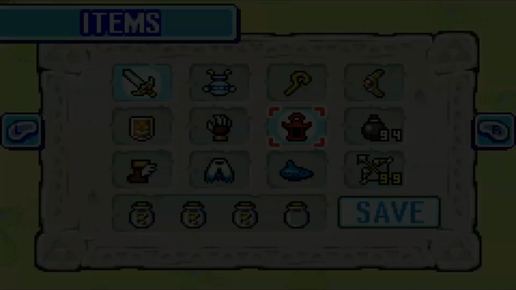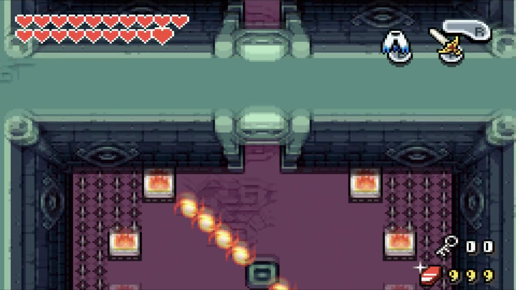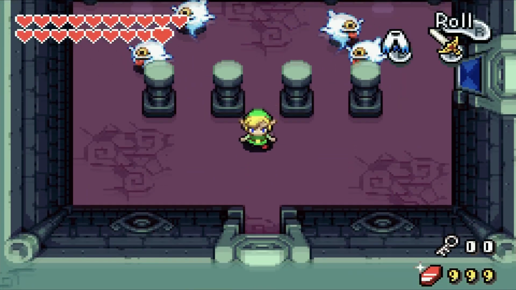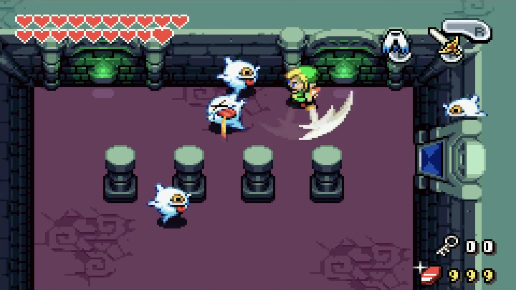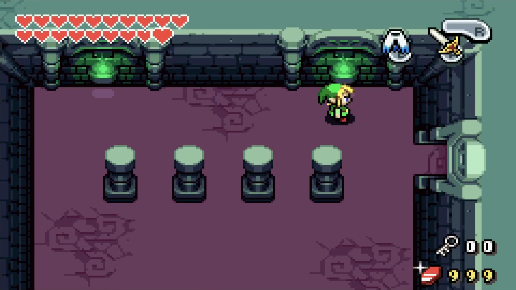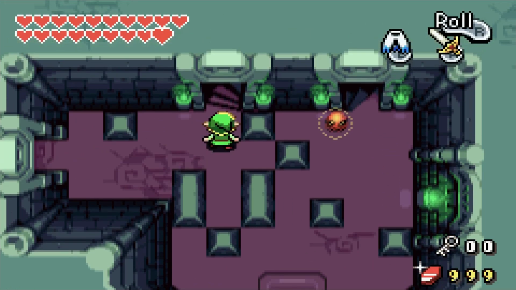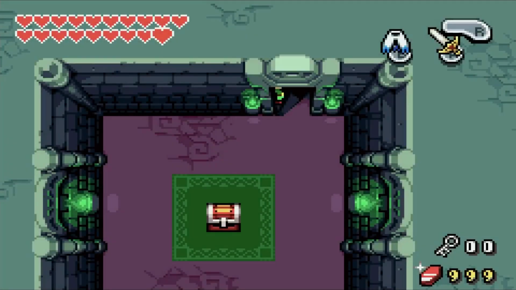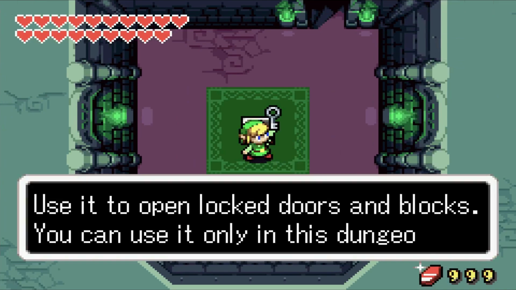There we go. I'm pretty sure if you take too long, those torches go out. So don't take too long. Whoa, guineas! I think I destroyed the right one. They all died. Alright, so, up here, it's going to be the first of our small keys.